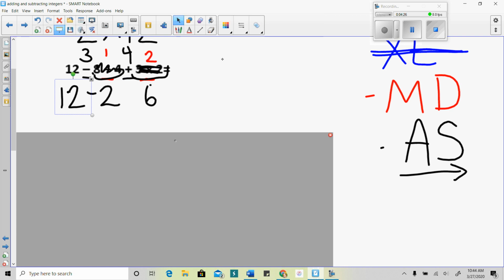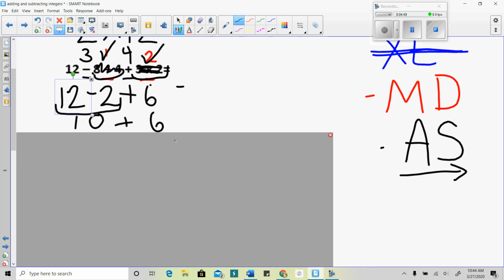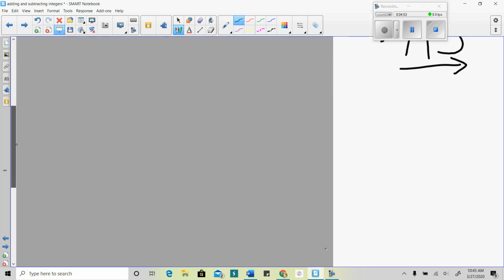So we've got 12 minus. And then the other thing that we have not used is that plus sign. So we're going to drop that down in between those 2 numbers. Now I've done step 1, I've done step 2. So now step 3 would be on the left. It's the subtraction. So what is 12 minus 2? That is 10. And then my last step, because I've already done this, is 10 plus 6, and I would get 16. Okay, so moving on to the next one.